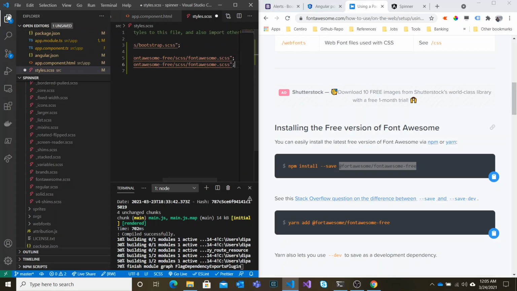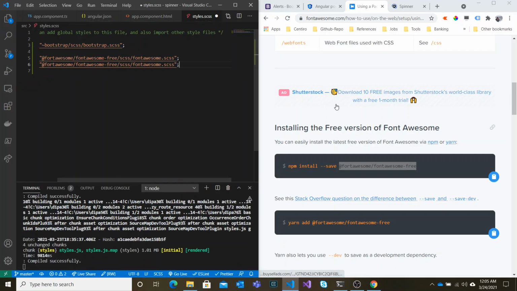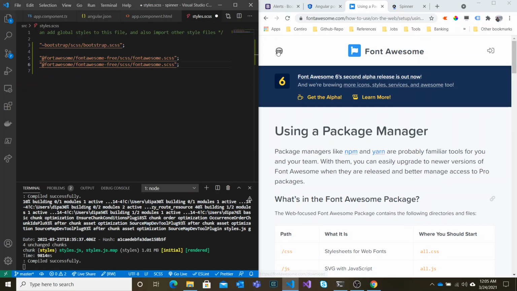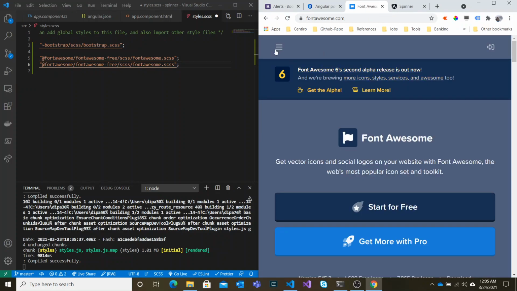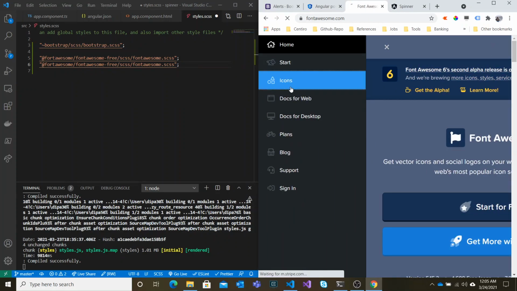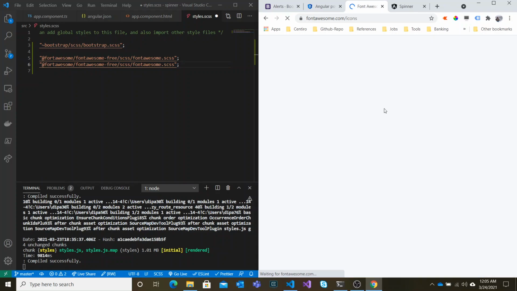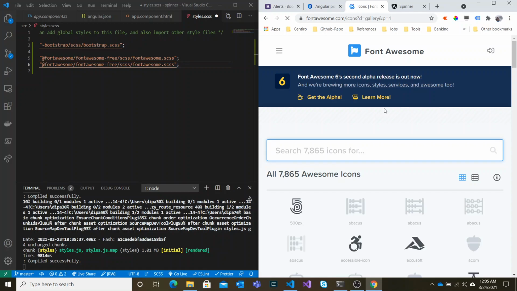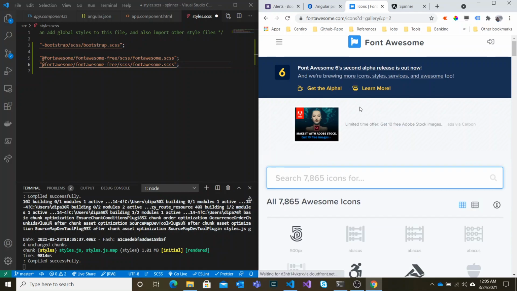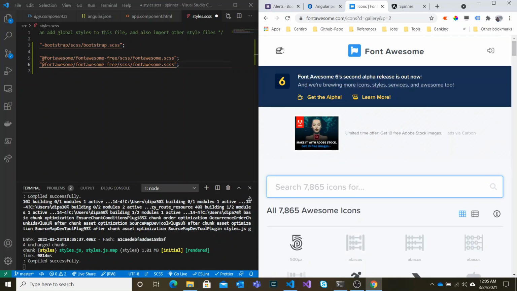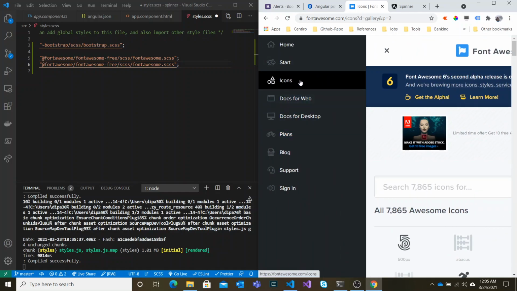The other thing is, if you are interested in using only the required Font Awesome icons, you can utilize that. Let me show you. If you go to the icons, we have different collections.